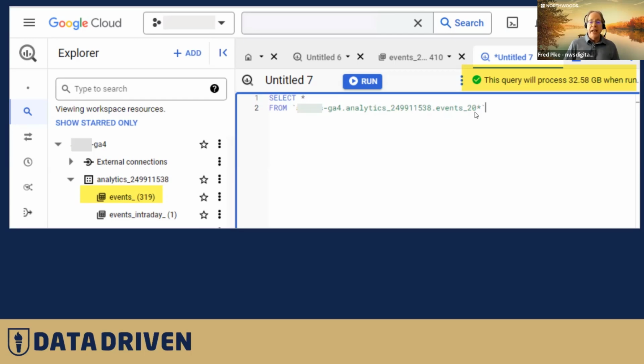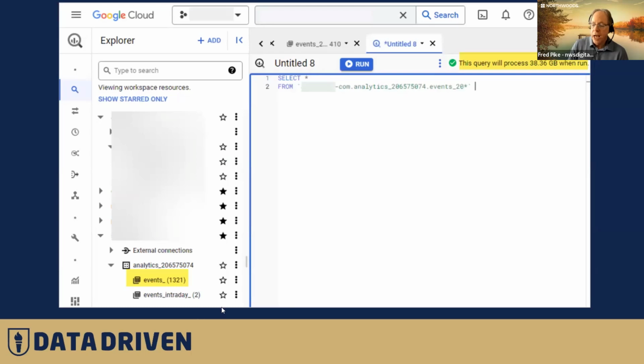So basically, I'm getting everything, and you would never really run a query like this. When you run a query, you're going to select what columns you're looking for and things like that. But I'm just trying to be really verbose here and get a worst case scenario. So running this query is going to cost me almost 33 gigabytes of that 1 terabyte.